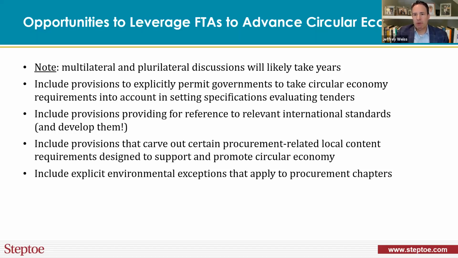As I think we've shown, there's plenty of room under existing agreements, and I think there should be more willingness to explore what you can do under those agreements. But here are some of the things you might be able to do with respect to existing agreements and new agreements. So you could be more explicit in terms of provisions that allow governments to take circular economy requirements into account in setting specs, evaluating tenders.